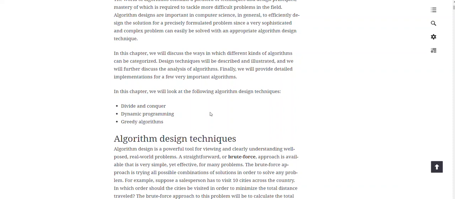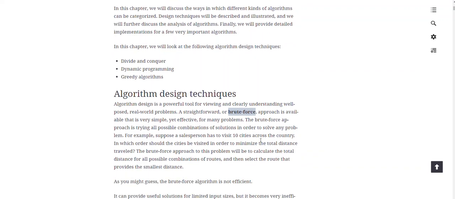Now, that's what we call brute force. So brute force, if we're talking about big O notation, worst case scenario, if we pick this brute force algorithm, that's traditionally going to be our worst or least efficient choice. So if I had to compare a brute force algorithm and a divide and conquer algorithm in terms of big O notation, what's the worst case scenario? Brute force is always going to be worst.